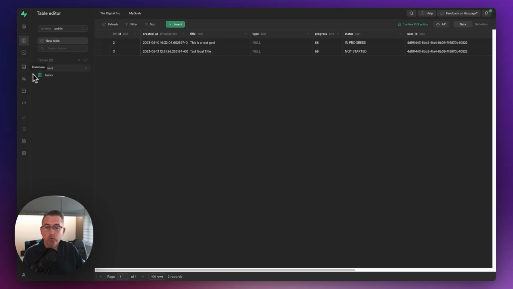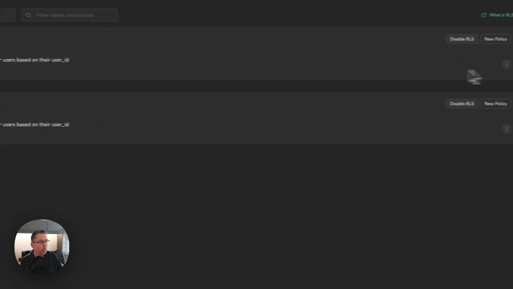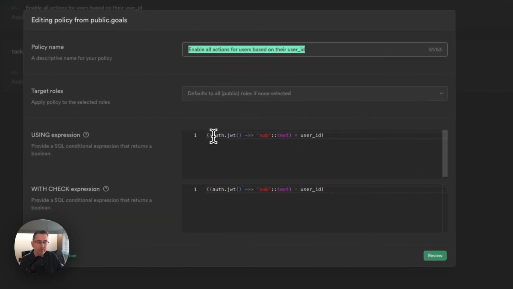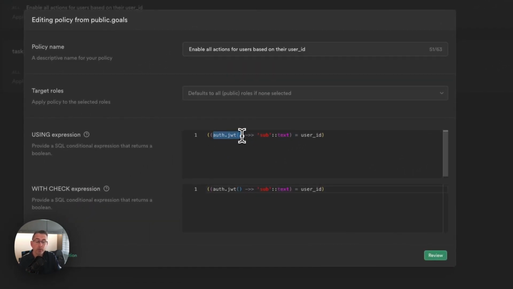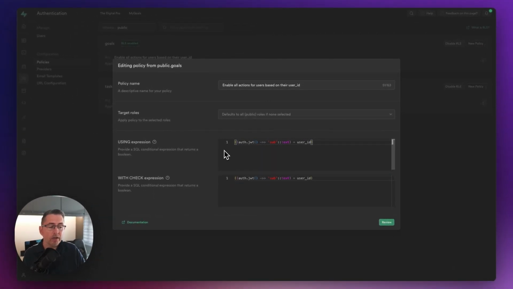And if you recall, of course, we went into the authentication option, we went up to policies, and we're inside one of the row level security policies. So if we look at the goals here, hit edit, you can see that this is the token that is coming back and forth between FlutterFlow and Supabase, as we mentioned earlier. We're pulling out this term called sub, which is just text from the actual token itself. And of course, that is the user ID. So on all of the operations that we're doing on our database, select, deletes and updates and all that kind of stuff, we are cross-checking to make sure that the token contains that user ID.